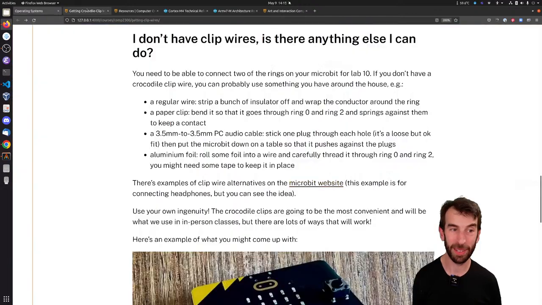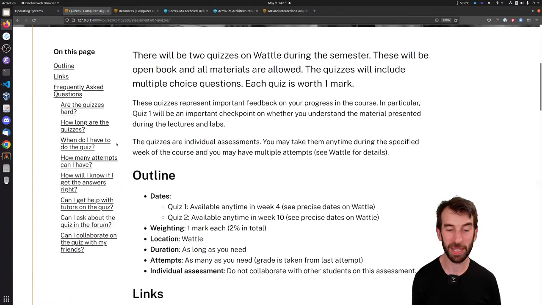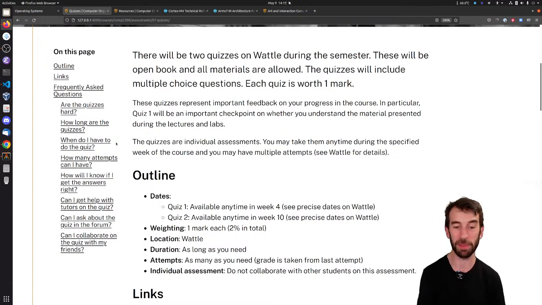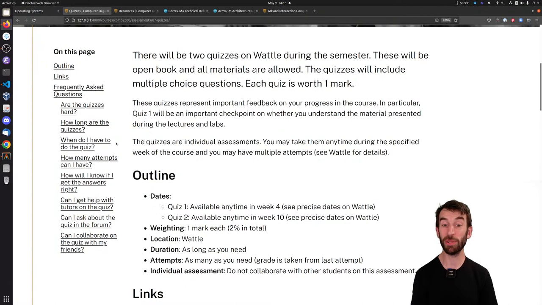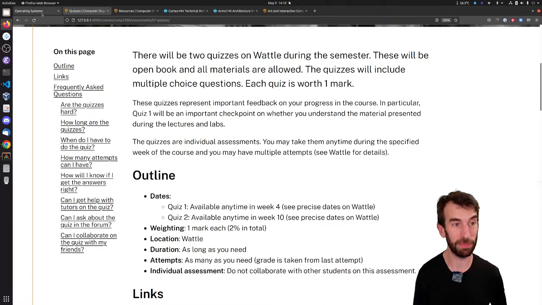Quiz 2 is open. If you recall, we have a system of quizzes. Quiz 2 is another one mark quiz. You get as many attempts as you want, and as long as you need, as long as you do it this week. You can see the precise dates that the quiz is open on Wattle, but I can see some people have tried it already. Please make time to have a really good go at the quiz this week. It's part of your preparation for the rest of the semester. If you try the quiz now, you'll have done some of your study for your final exam and be in a good place to finish the course.